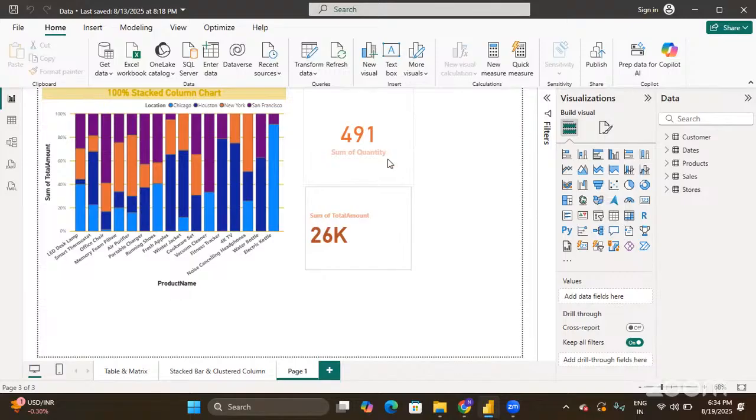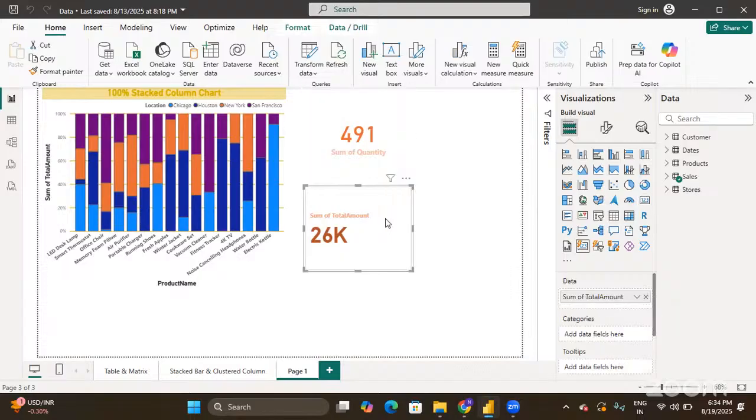See, I have generated these charts using Power BI Q&A. And next to that, we have also discussed the slicer, then card visual, card new visuals. So these are the different visualizations that we have covered so far.